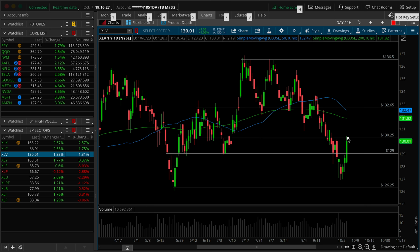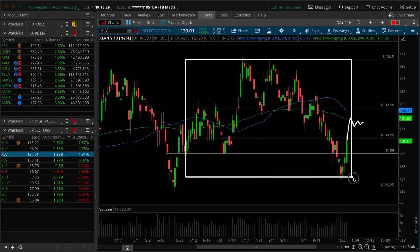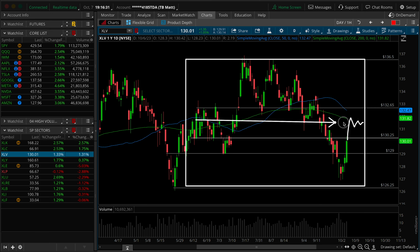Ideally, this pushes into this range here. It gets us into the midpoint of this as an overall balance, and we just consolidate. The reason being is that you don't want defensives leading any sort of market recovery if you're more so a bull, and if you're a bear, you kind of just want to see it not doing much. You don't really want to see it pushing towards the top of the overall range. So this keeps the most people content in my eyes.